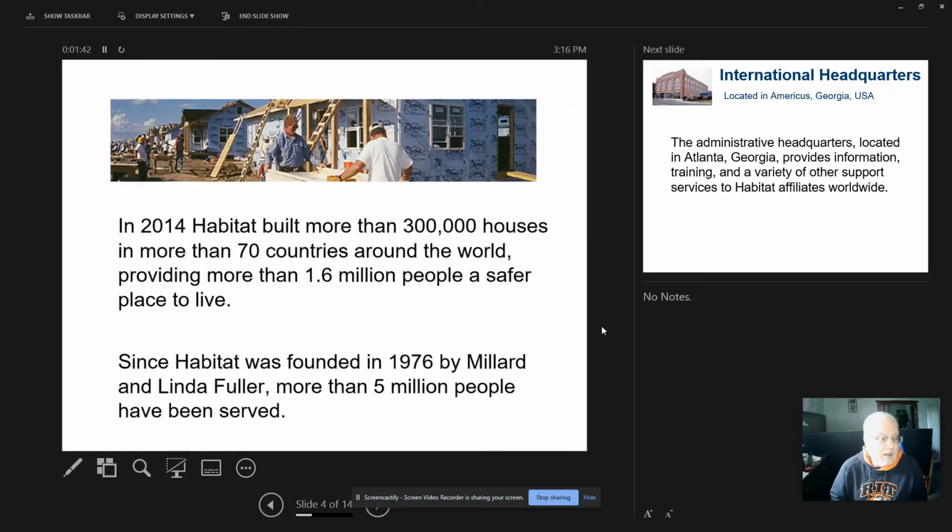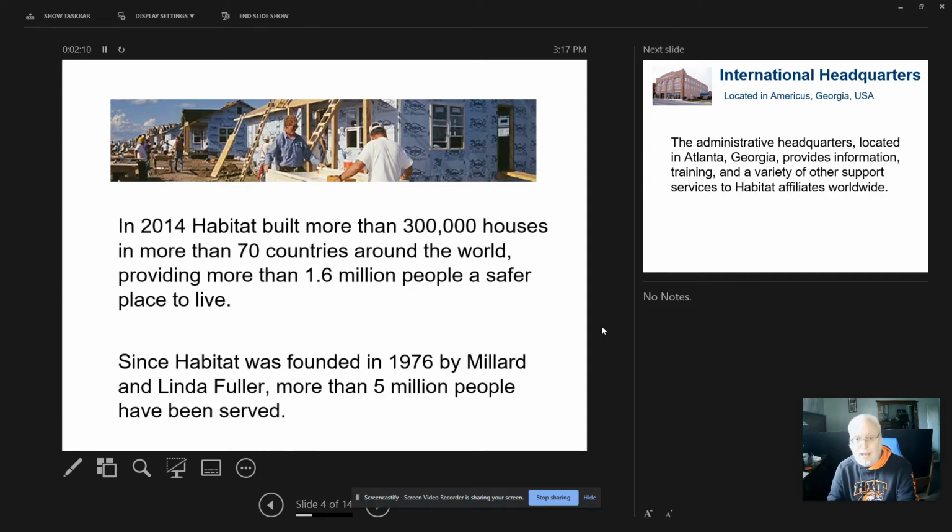Let's see. So in 2014, Habitat built more than 300,000 houses in more than 70 countries around the world, providing more than 1.6 million people a safer place to live. Since Habitat was founded in 1976 by Millard and Linda Fuller, more than 5 million people have been served in terms of getting housing.